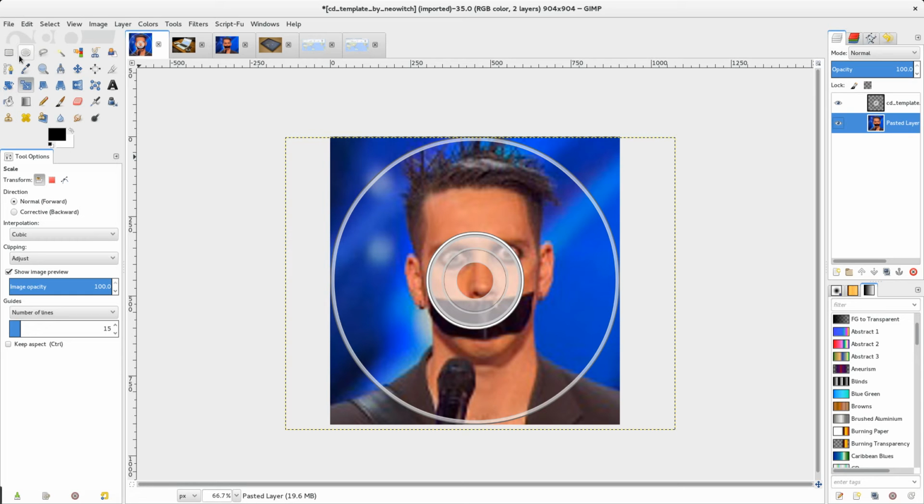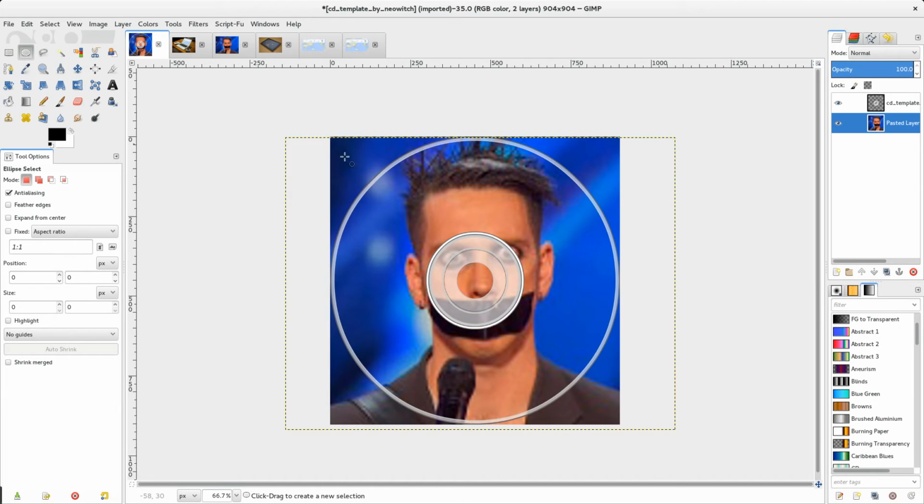So I click on my mask tool, or my ellipse mask tool, and I find the best way to do it is, you see where my cursor is here, I just line up the top and the top left, and then I drag down holding shift until it gets to the bottom. I do the same at the bottom, bottom right and bottom edge. Actually I want to do a bit more, so I'm going to do it right to the edge. Doesn't matter anyway, because I can adjust it.